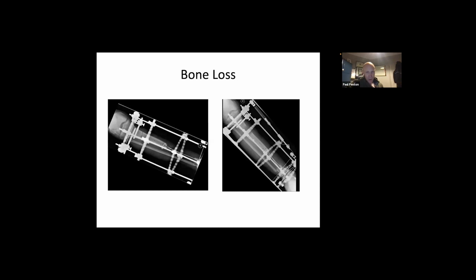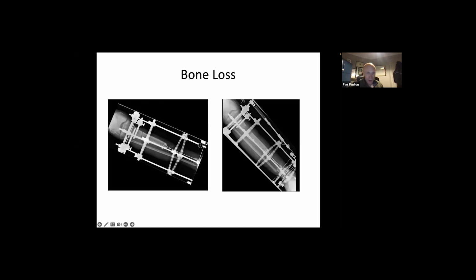So this is how we commonly manage a segmental defect. This was a delayed presentation of an open fracture, and you can see there's a defect in this patient's tibia, which goes from the middle of the bone nearly all the way down to the ankle. So that's probably 10 centimeters of missing bone. This is definitely someone that we'd discuss an amputation with, because this is a difficult reconstruction. It's going to be in this frame for 18 months, which is difficult to live with. It's going to affect all aspects of his life. He's not going to be able to work. But this patient wanted the leg to be saved.